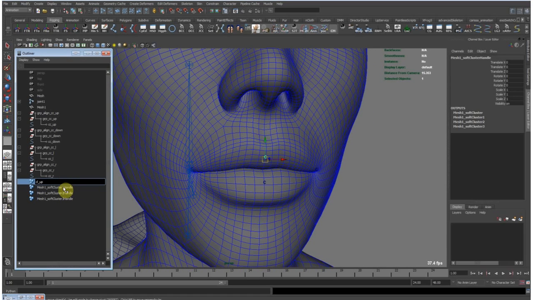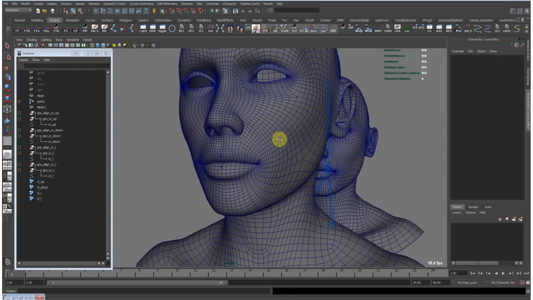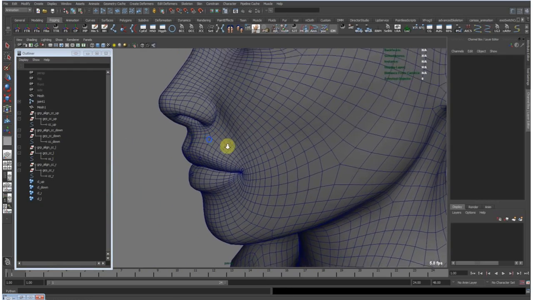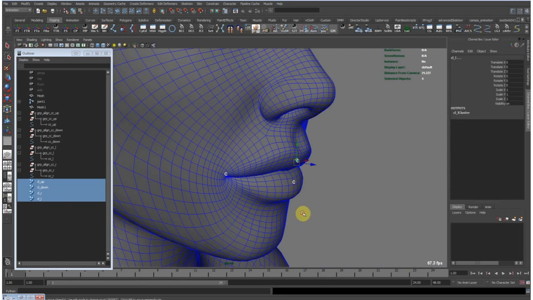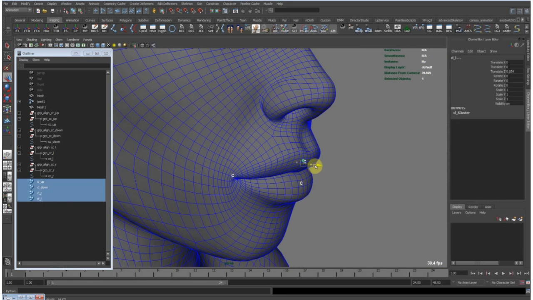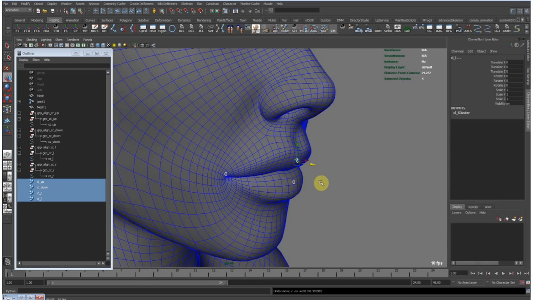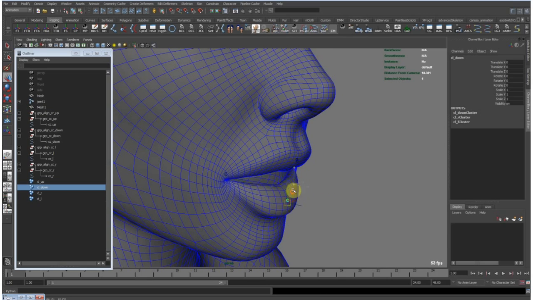Cluster up, cluster down, cluster right, cluster left. This naming convention doesn't make any sense for a larger pipeline, but it's just for the show. Okay, so these guys are controlling stuff. They're doing what they need to do.